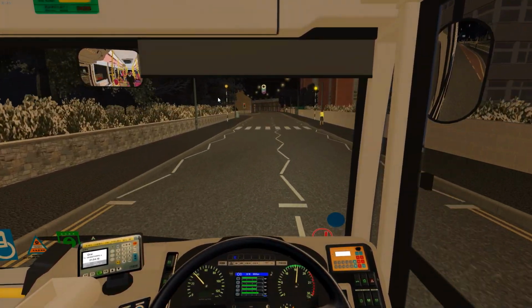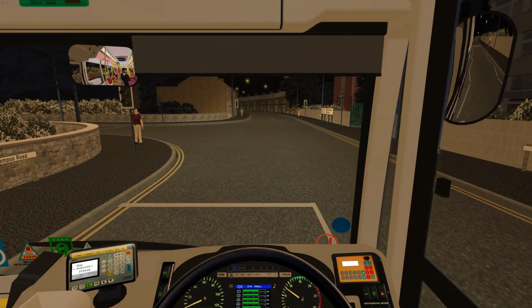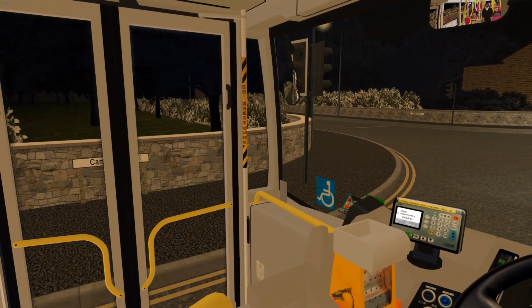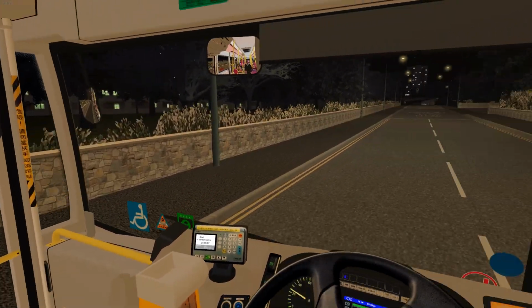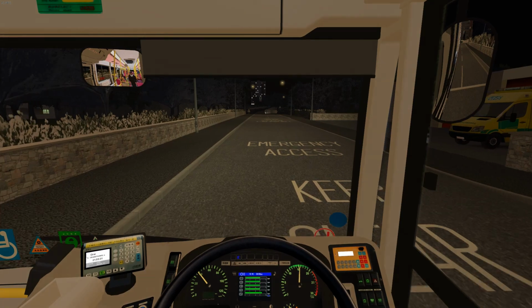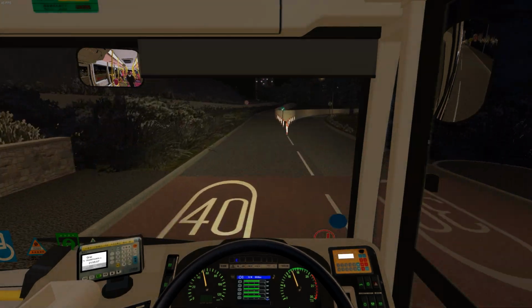I got so many crazy downloads in this hard drive that it's just crazy how far the game has come. I remember Omsi 1 driving the single door SD92, and it was fantastic in the Dublin bus colours. It was the closest thing we've ever got to Dublin bus in Omsi at that time. So I tried to put them in Omsi 2, but obviously they didn't work. The SD77 single door worked, but the other ones didn't.